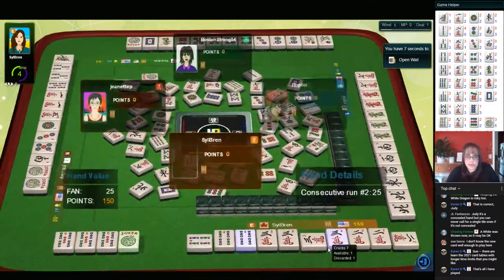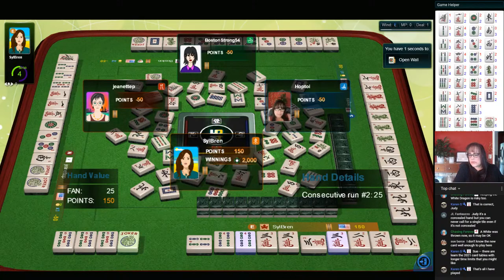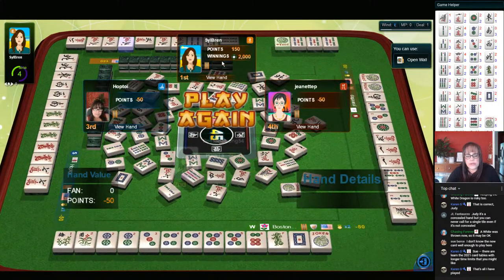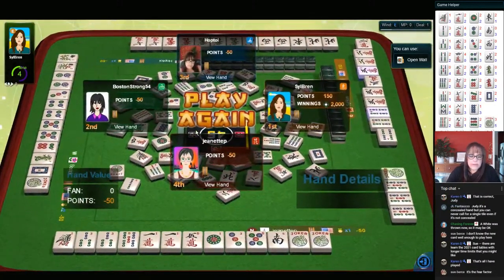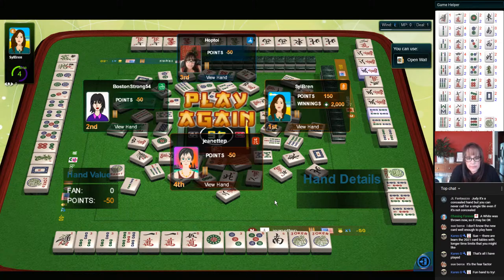Four, two, three, four, five. This is the second hand down under consecutive run. Kudos right there. Okay, over here, we have two, three, four, five, six. I think they were trying maybe for a pair hand. This is Boston Strong. So two, four, six. They might have been in between, though. I'm not sure. Here, one, three, five. Ooh, there's a spider on my desk. One, three, five. Maybe they were trying the concealed hand. I think they might have been trying for the concealed hand there.